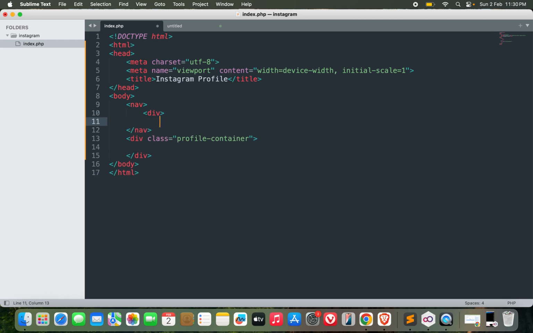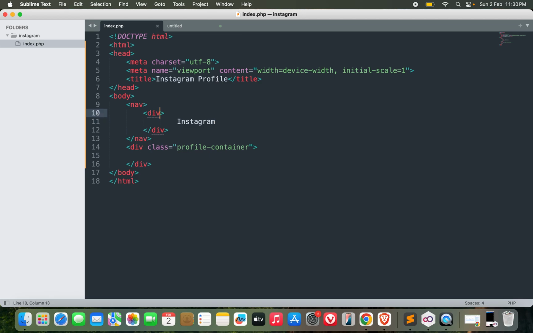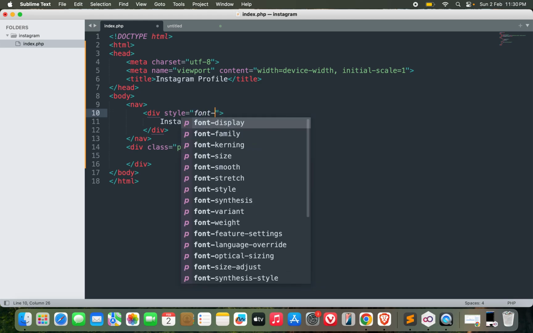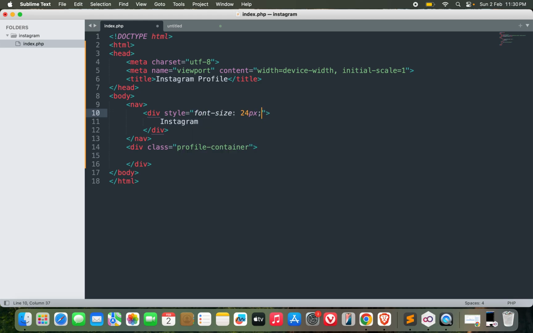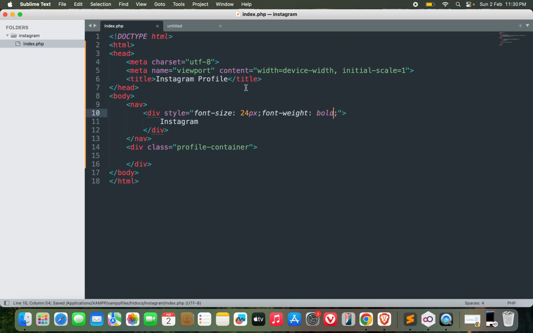It will have a div, and inside the div, I'll write Instagram. Okay. Let me give some inline style to it. Let's go with font size 24px, font weight bold. This should be enough.